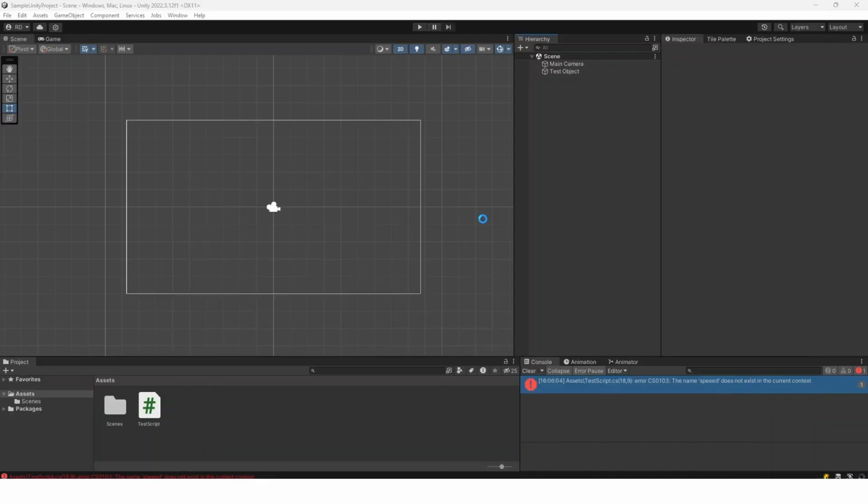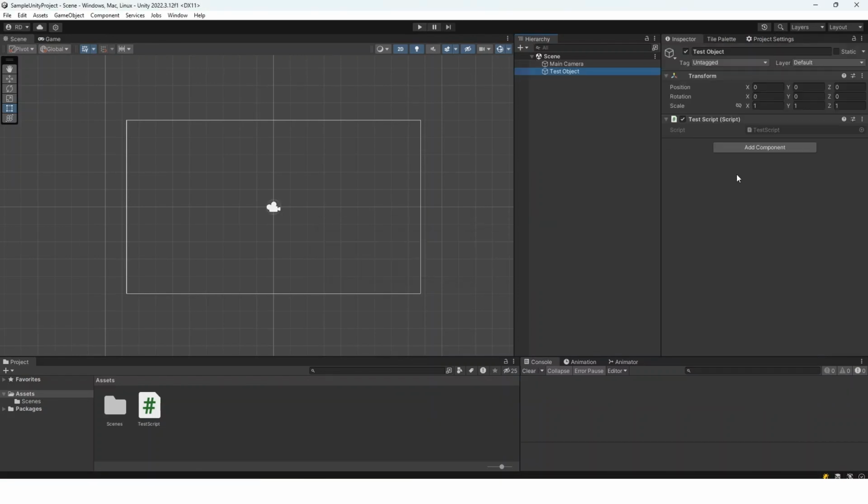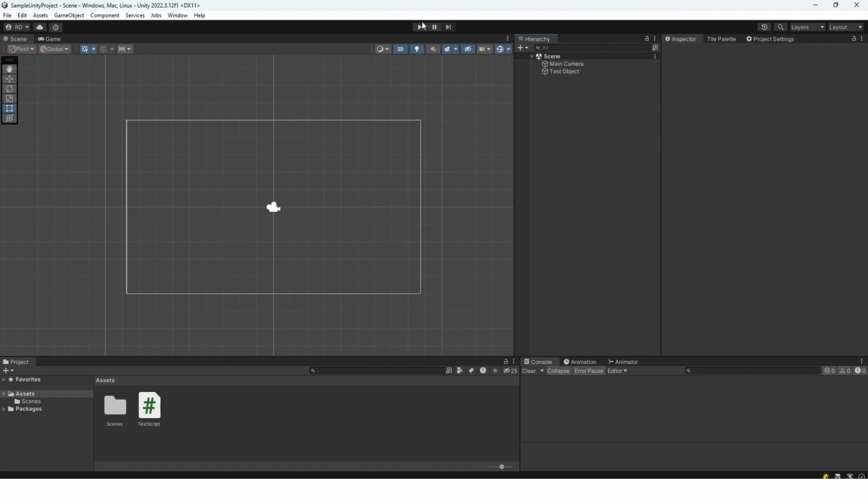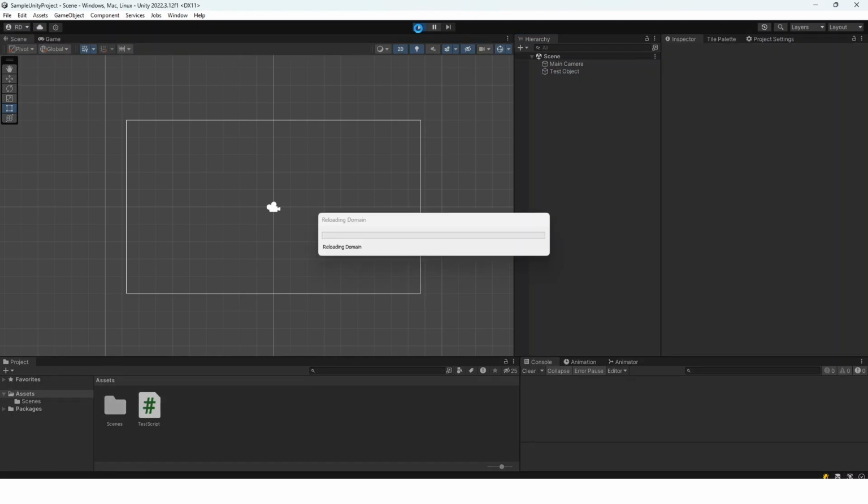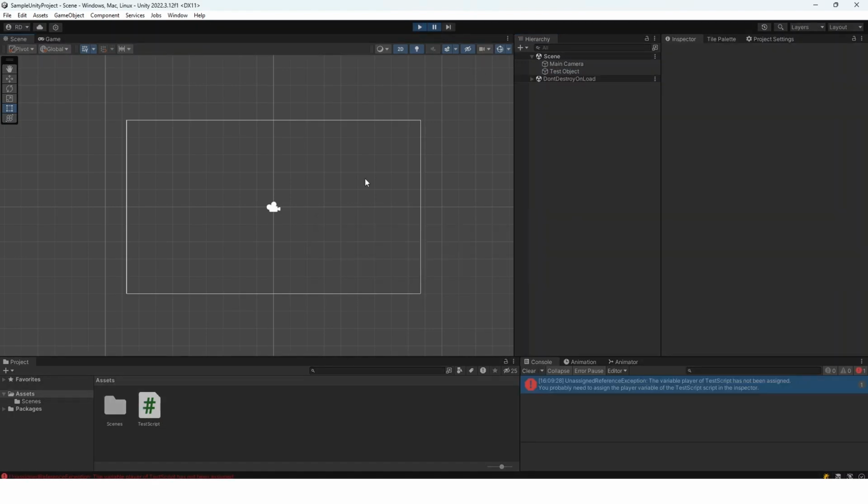So if we go inside of our Unity editor, and if we go to our test object, it's going to look for a player. But we are not going to give it one just to see the error that we are going to see. So we can click play to see the error. You can see here that my game didn't even go into play mode because I have error pause on. You might not have that on, so your game still might be running, but it's giving me this unassigned reference exception, and that means there is nothing here, but it's trying to access it.